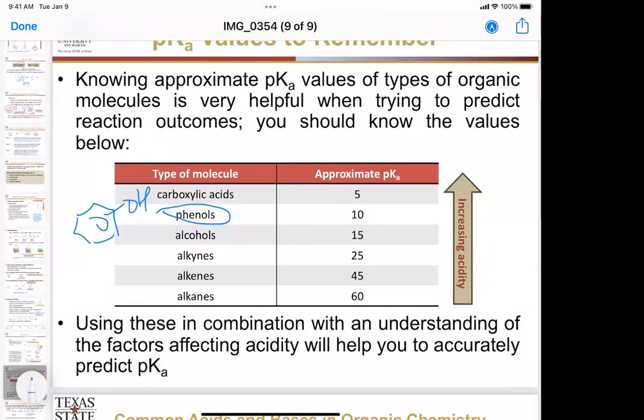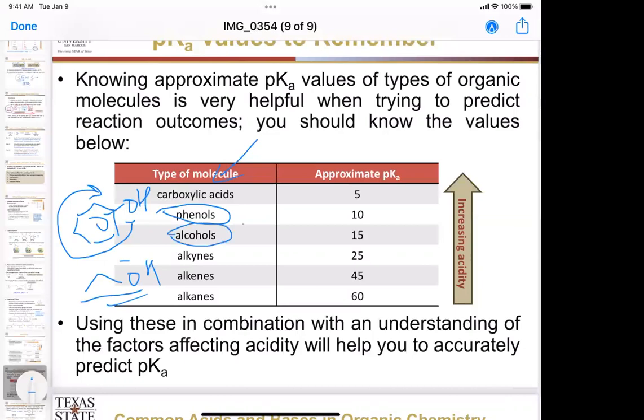Why is phenol more acidic than ethanol? They're both oxygens. The oxygens are both carrying the negative charge. The benzene ring, right? We can draw a resonance structure where the negative charge can move around that benzene ring. So resonance is giving us more acidity in that. Resonance gave it more acidity in the carboxylic acid, but it also does it in the phenol. Now, once we get to the alcohols and water, that negative charge stays on the oxygen, so it's less acidic. And that gives us our next set.